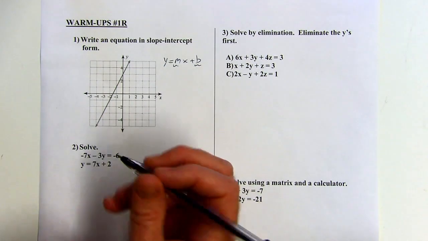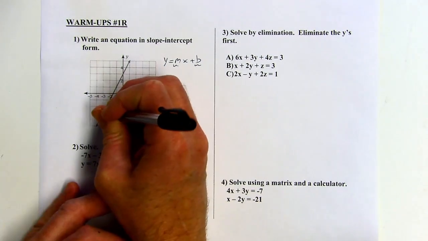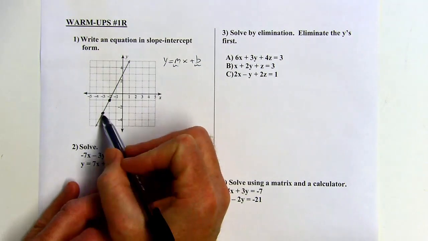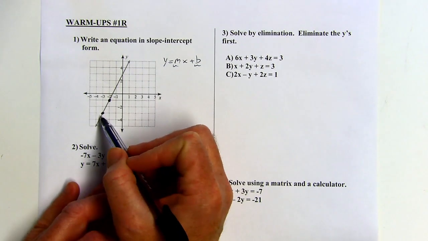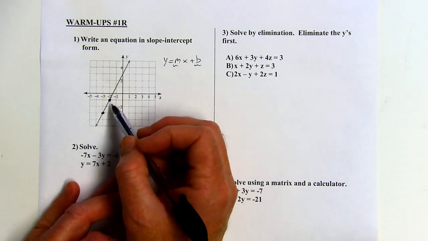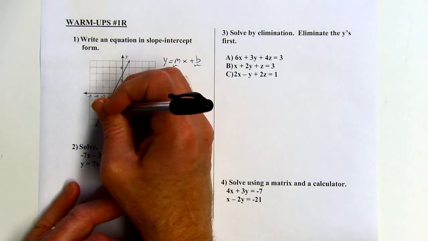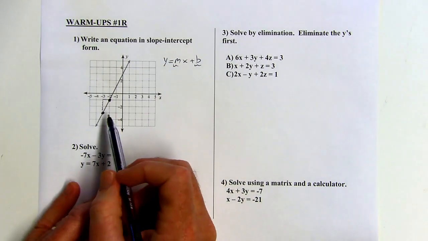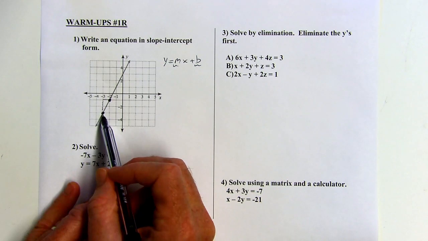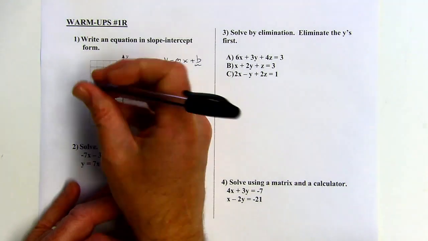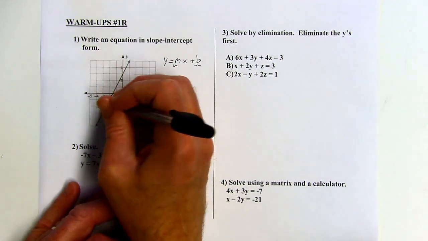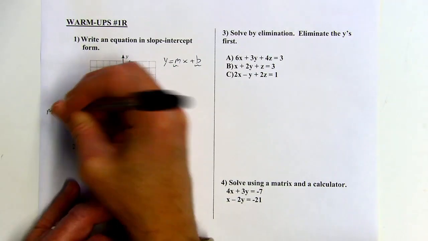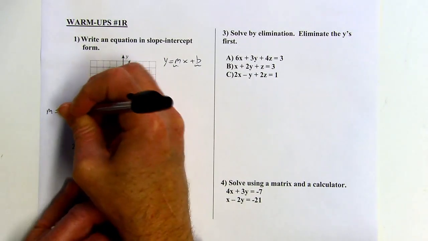It really is going to help to use 2 points that are integers if you can have integer coordinates. So I'm looking for points right on the grid. These look pretty good. You could take the coordinates and use the slope formula, but if I have a graph in front of me, I just look at rise over run. So I'm thinking, how far up or down did I go to get from the left point to the right one? Well, I'm going up 2 units, and then my run, I'm going to the right 1 unit. So my slope then is going to be 2 over 1, which is 2.